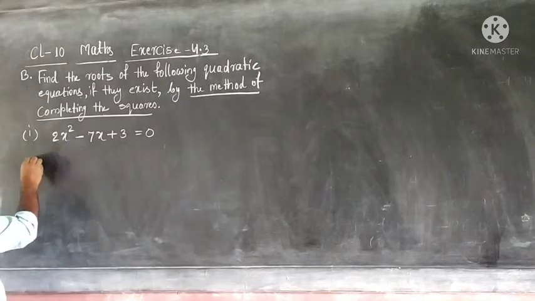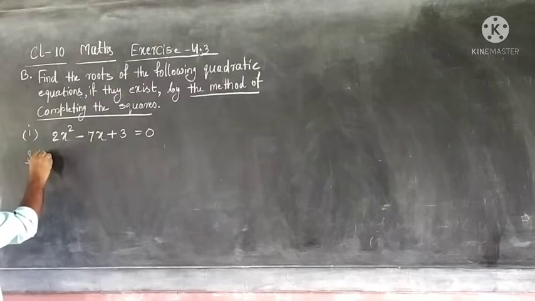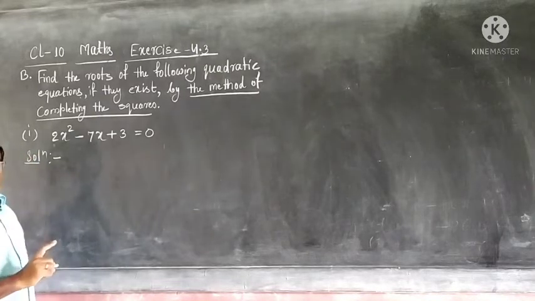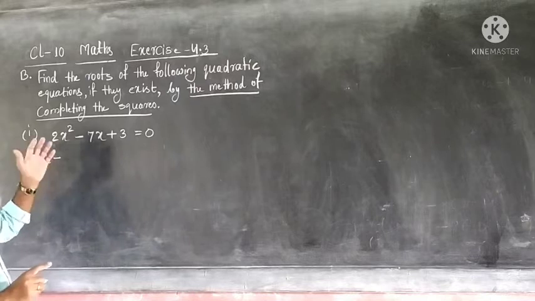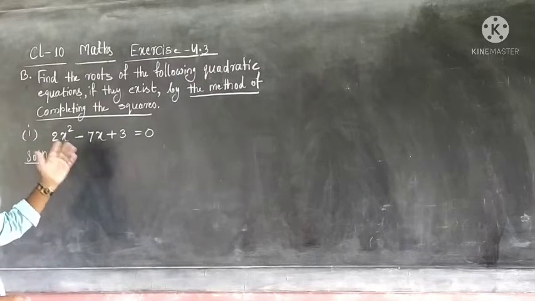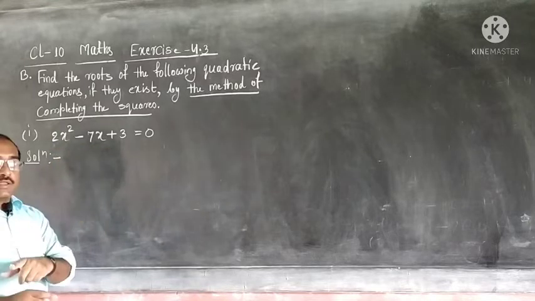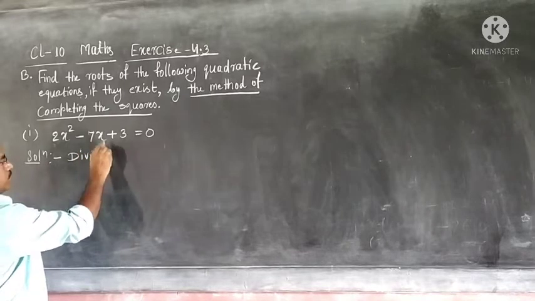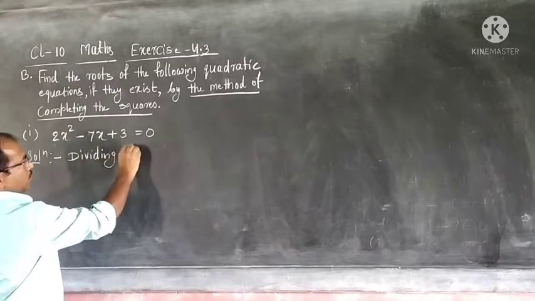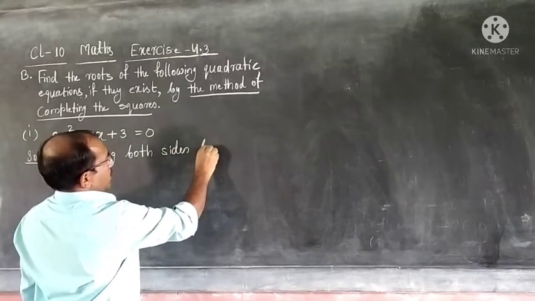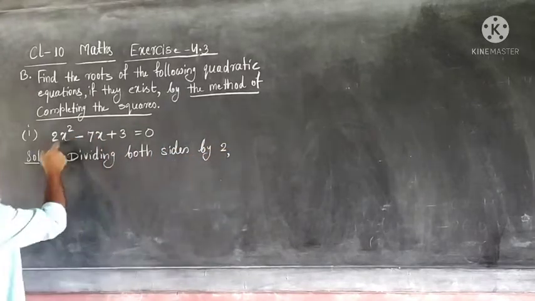We are starting the solution. How? Looking at this 2, seeing this 2 only, this idea came to us. 2 is a non perfect square number, so we will divide 2 by 2. But the thing is that we cannot do that work in only one term, we have to do the same work on both sides of the equation. So, we will write here: dividing both sides by 2. So, what happens then?